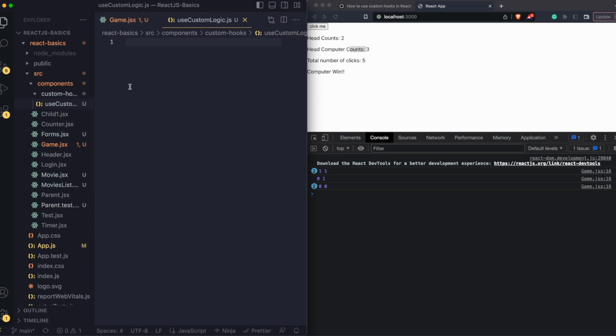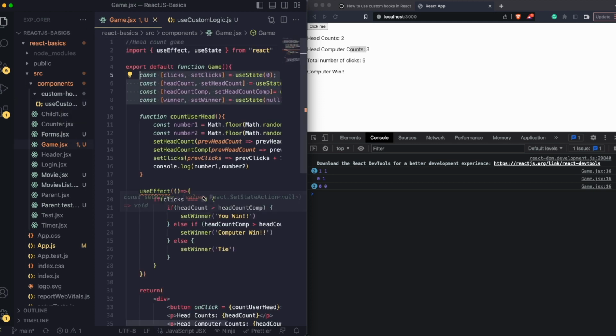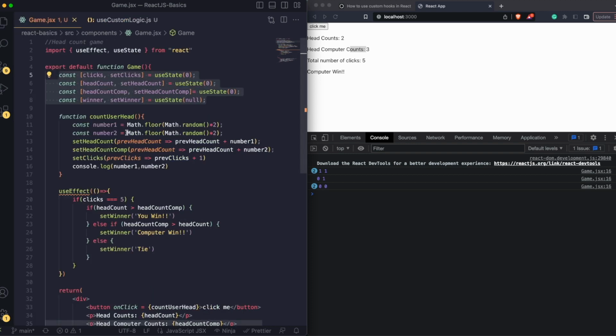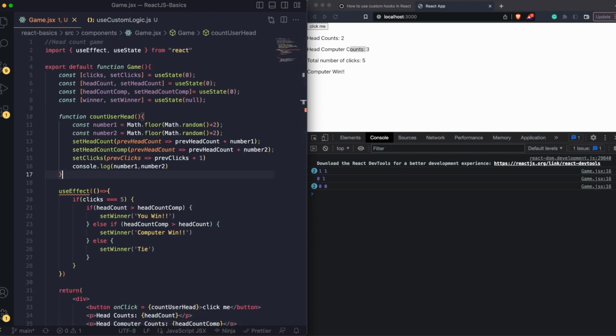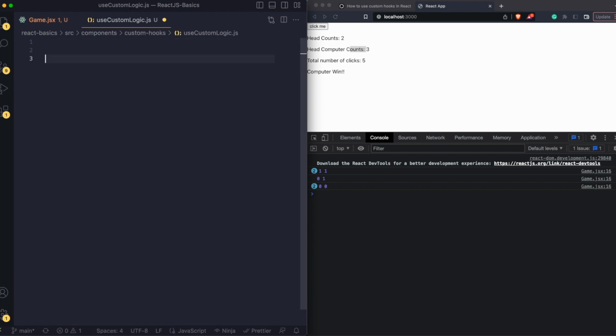So we put that. Now, what should we do? Now what we can do is take away a lot of code from here and paste it over here. I know, right? It sounds so interesting. So first of all, let's create our function.